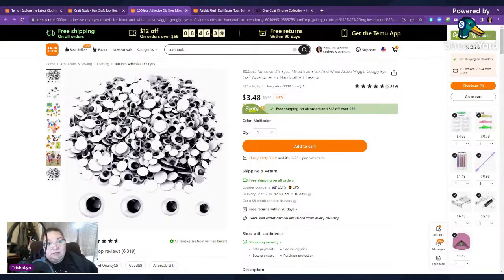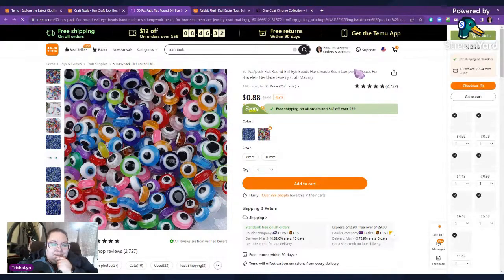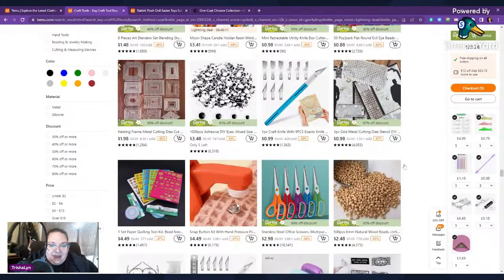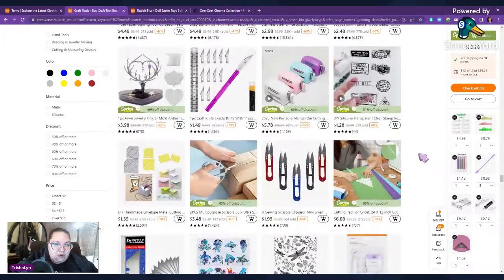If you have nefarious googly eye, the evil eyes are almost better. But I don't have a good use for them. I mean, 50 pieces of these for 88 cents is great. This is, again, a supply and not a tool. So, we're still looking. I think we might have found the pinnacle of tool that we need with the t-shirt sizer. But we're still gonna go through. And I'm still not 100% decided if I'm leaving that glass bottle cutter in my cart or not.